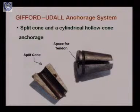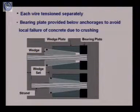And as I told you, this comes under the category of wedge action because it is taking the help of the wedge action. So you see, this is the split cone. One part of the split cone is shown here, the whole cone is shown here, and this space, as you see here, is curved. So when you put both the parts one on the other, a space is left here. This tendon is passed through this space, and this whole split cone is put inside a hollow cylindrical cone. So this makes this anchorage system. And in this case, each wire is tensioned separately.